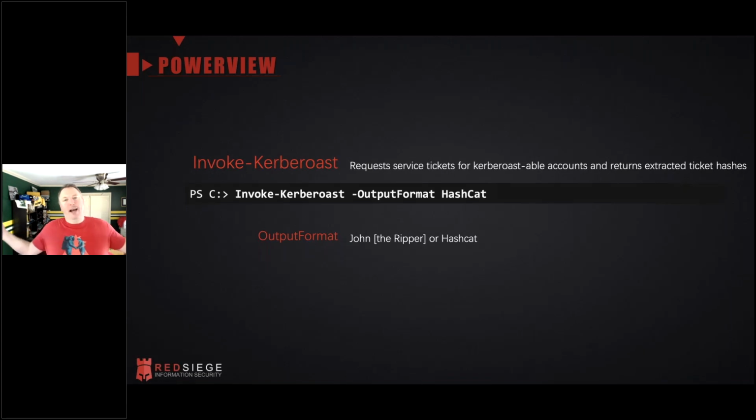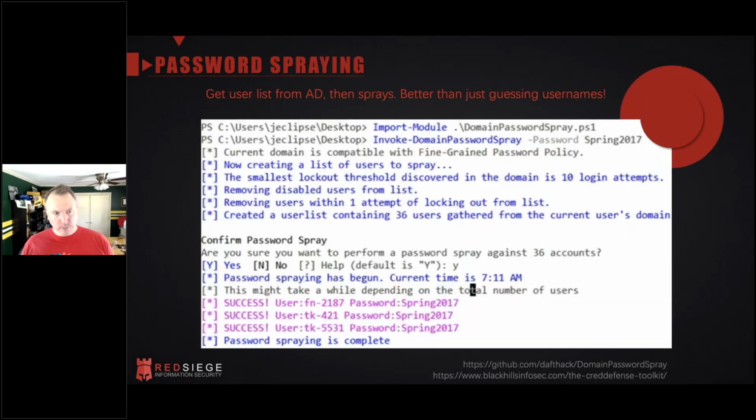Other one, I've got to throw this out there because everybody will say, well, Tim, you didn't actually talk about Kerberoasting. Well, there it is. Again, if you want more details on Kerberos, I literally did a talk yesterday with the Black Hills folks where we go into much more detail on Kerberos in general, what you can do with Kerberoasting. Short answer is with Kerberoasting, I can use this as a way to maybe access additional services. It's also an escalation technique as well, right? Other things we can, of course, do, password spray.